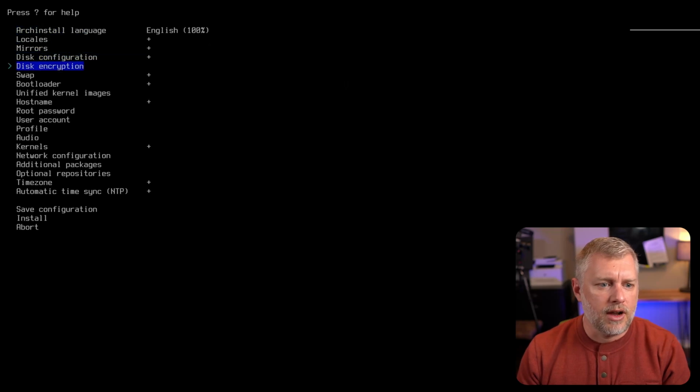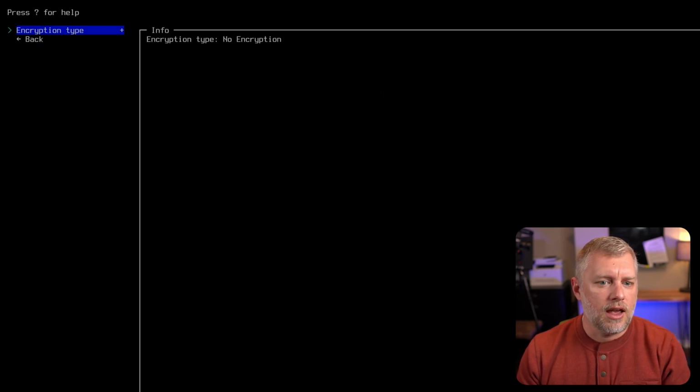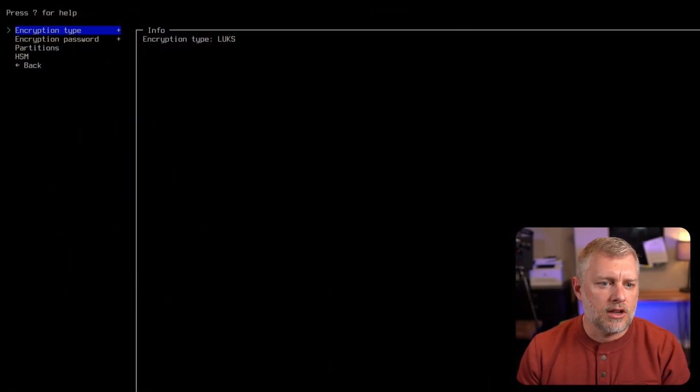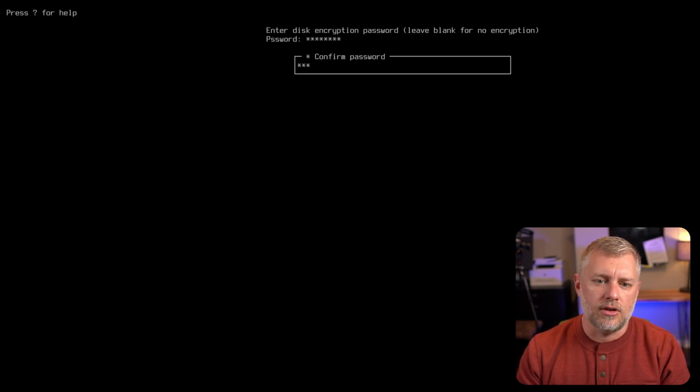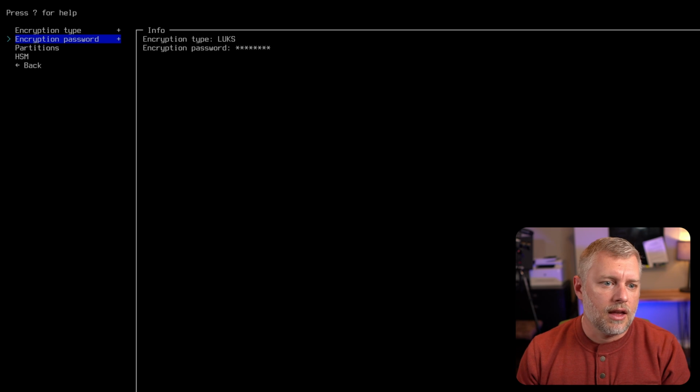So we'll go back from there and we'll say disk encryption and always encrypt it because you may want to trade in your laptop or sell it or something. And so it's really hard to wipe drives, and encryption sort of just by default makes a lot of sense. So we're going to say encryption type LUKS, that's fine. Encryption password, we'll use something super secret. Hopefully you're using something longer than "linux", by the way, not making a YouTube video about it.